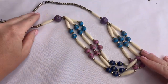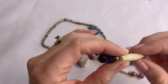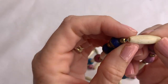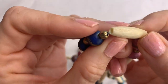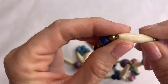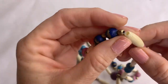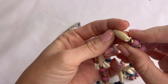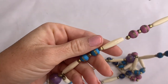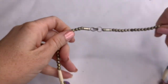This necklace looks very tribal to me. I actually think these beads are some type of bone — if you can see, it's very porous with texture, indents, and pores in the bead. So it's a bone of some sort, definitely. And these feel like painted wood. This piece is interesting.